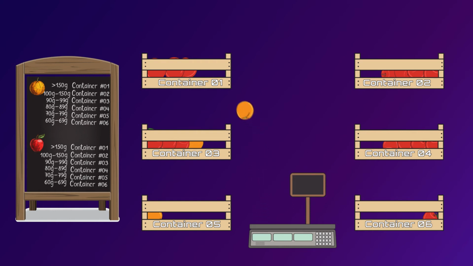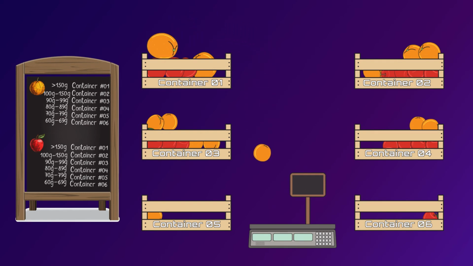Now we're going to have a bunch of oranges appear. They're going to be weighed, the hash calculated, and then they're going to be distributed to the correct containers. Now that we've placed all of the fruit, we can do the same query we did in the round robin. You'll note that we have no data movement. It's just going to select the apples and the oranges that are the largest in container 1, and then it will do the comparison there. So no shuffle move.